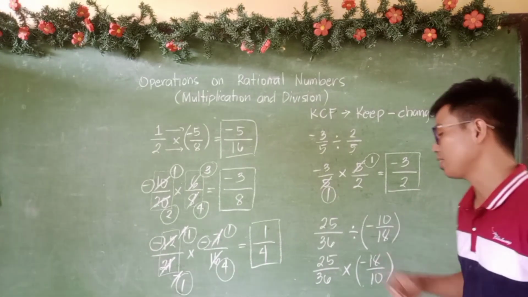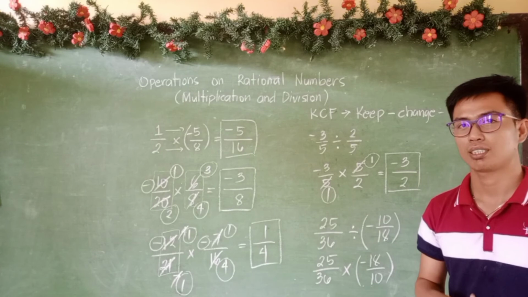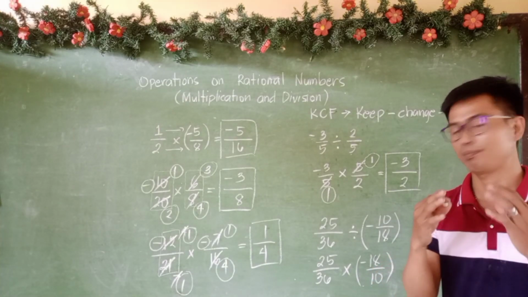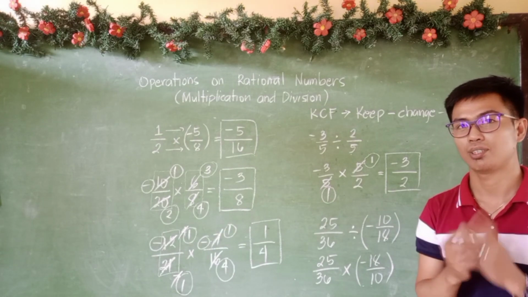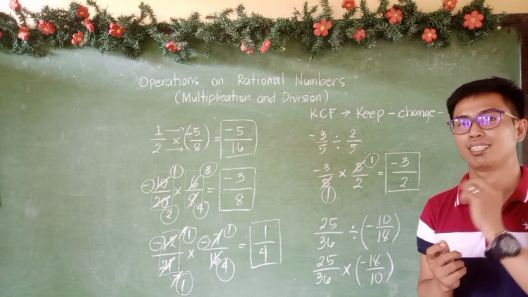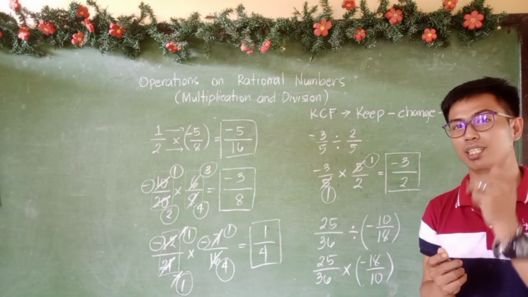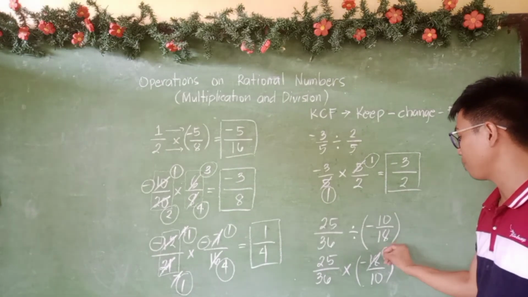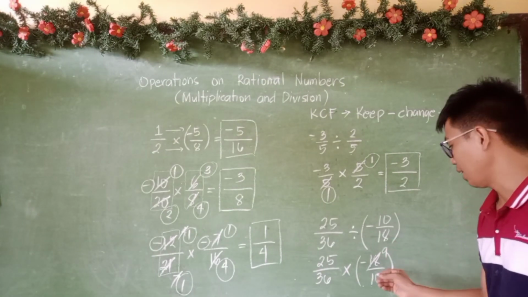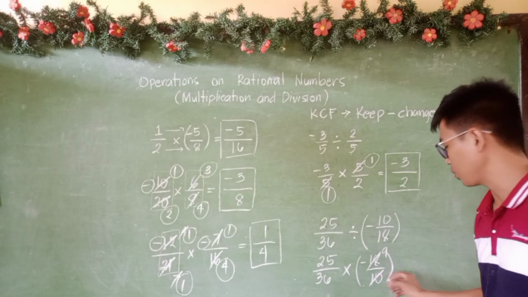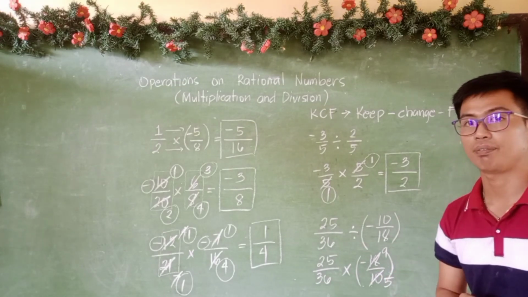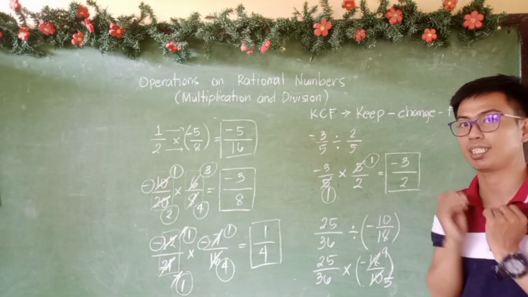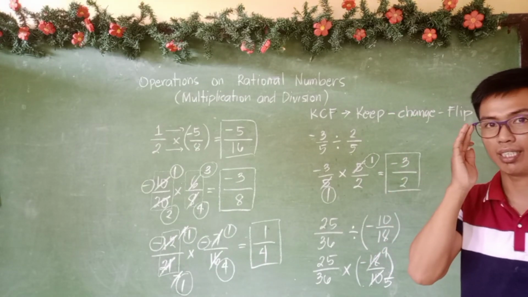So, next one, 18 and 10. So, meron ba tayong number na pwede i-divide dun sa ating given na 18 and 10? So, of course, meron tayo doon. That is 2. So, pwede natin i-divide yung 18 and 10 sa 2. So, 18 divided by 2, that will be 9. And for 10, 10 divided by 2, that would be 5. And then, after natin sa dalawang fraction, yung pa-cross naman. Tingnan natin kung meron tayong makakancel.